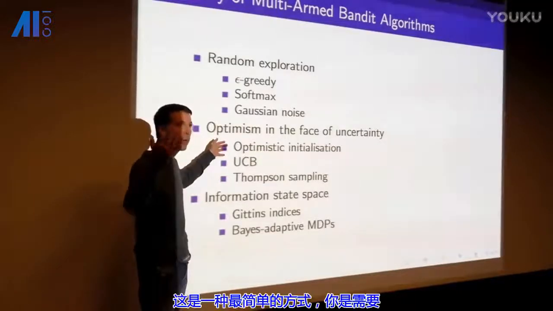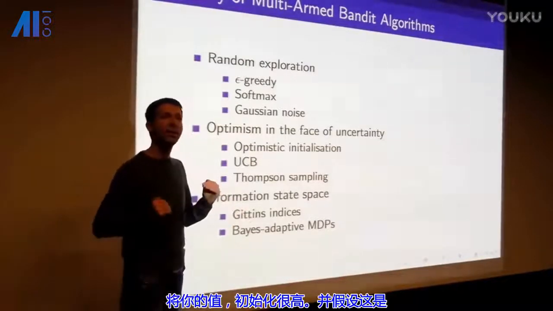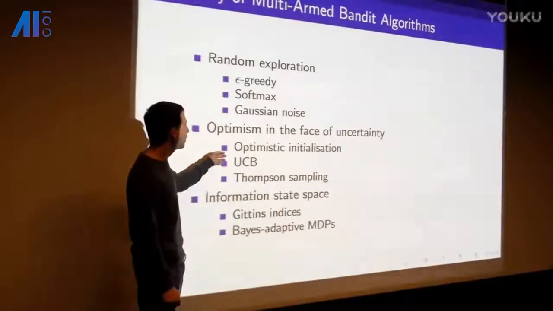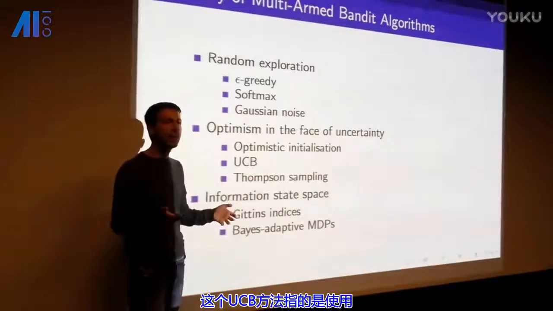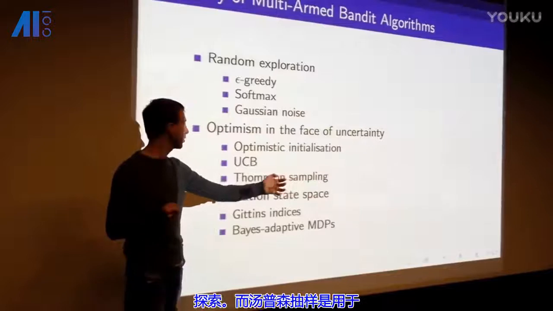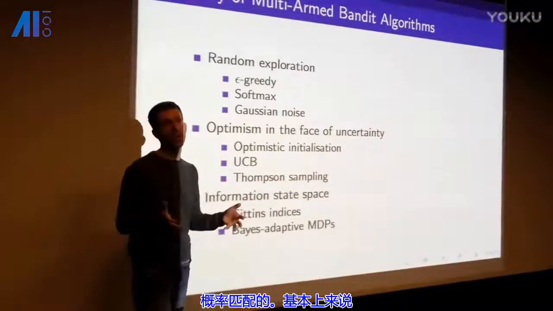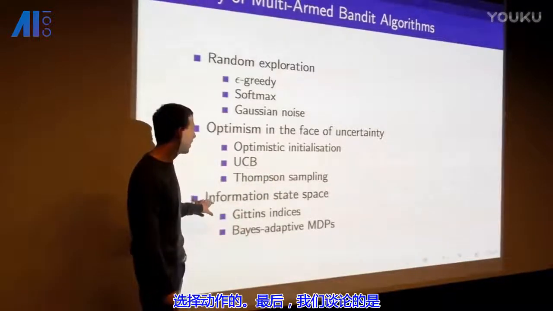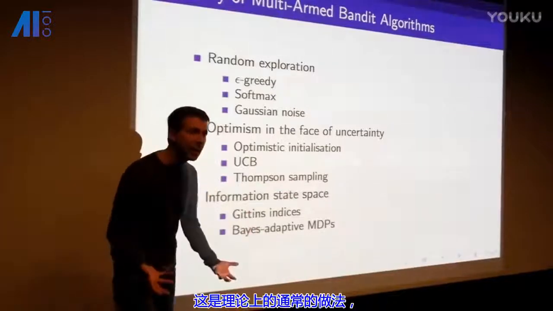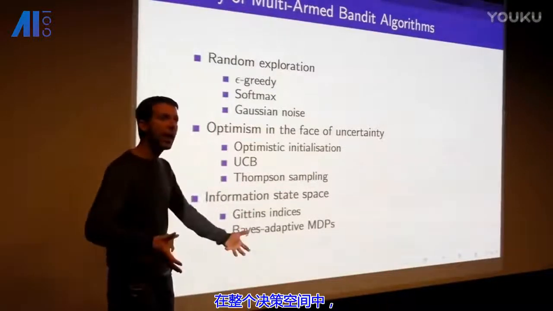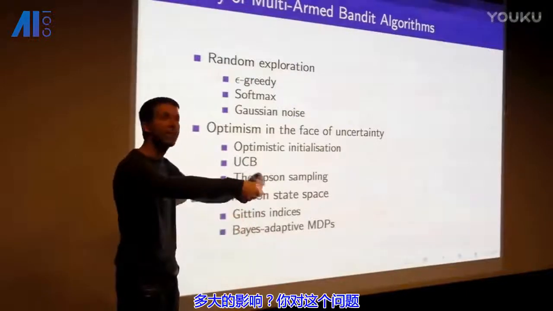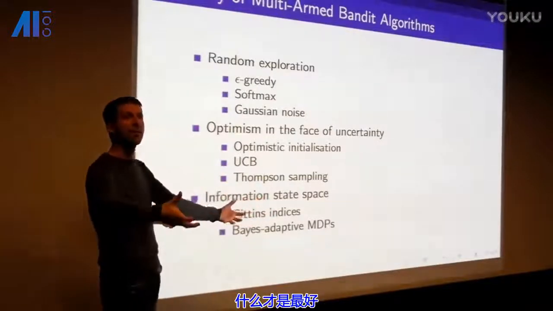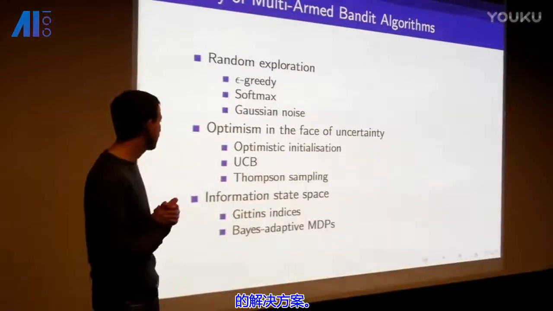Optimistic initialization, the simplest form, where you just initialize your values high and assume the best about something until proven otherwise, until you suppress its value back down to its realistic value. The UCB approach, where we use some upper confidence bound on the value to guide our exploration. And Thompson sampling, where we do probability matching, where we pick things in proportion to their chance of being the best thing. And then finally, we have the information state space idea, the theoretically optimal approach, where you look ahead in this whole space of all the decisions you might make, how they affect how much you know about the problem, and then figure out the best path through this information state space so as to really figure out which of those leads you to the best possible solution.